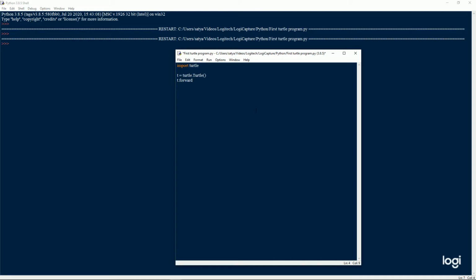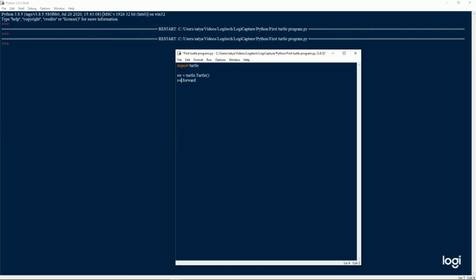Let me make myself clear. We're not going to be writing turtle because, as I said earlier, we assigned turtle a variable so that it's easier for you or any coder to write turtle much faster. And actually we can assign this anything and it will function. So we can do SW, it's just a random two letters that I put together, and SW.forward.